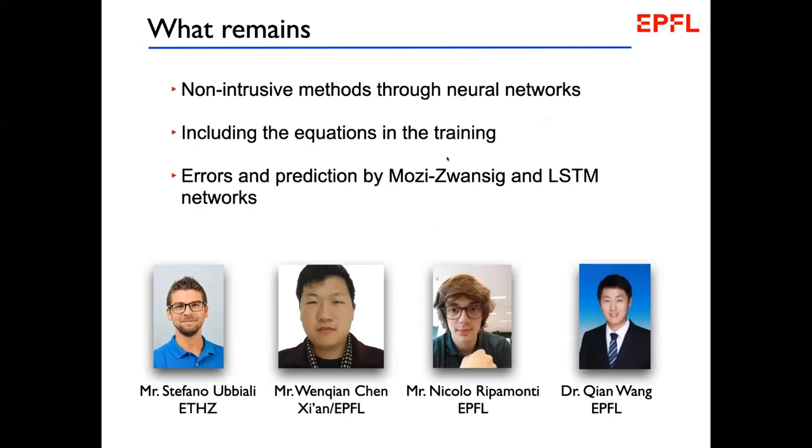Now I'll go through a number of examples. The individuals listed below have been involved at various stages of the process. We first do a non-intrusive method, which is entirely data-driven, and I'll explain how we do that. Then in the next level, we will include the equation in the training and see that there can be some benefits to that. And then for the time-dependent problem, which is the last piece, the question is, if I'm going to build a reduced model and run it in time, then what do I know if I go beyond the time that I have trained the model? So then you get into prediction. And of course, if a reduced order model for a time-dependent problem doesn't have any predictive value, then its usefulness is less obvious. So we'll discuss this a little bit.